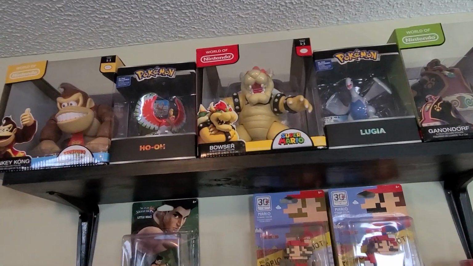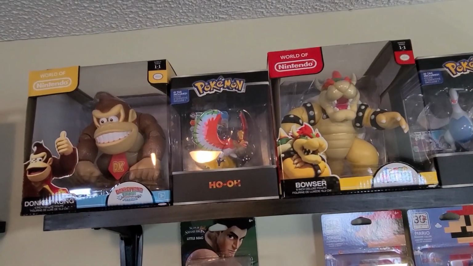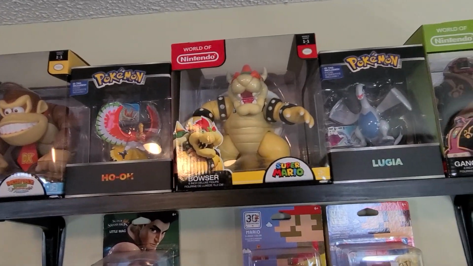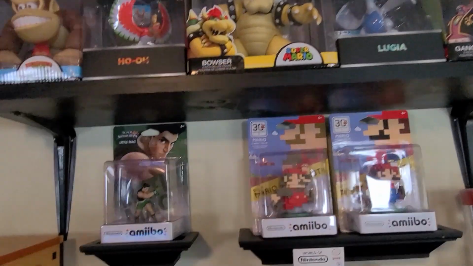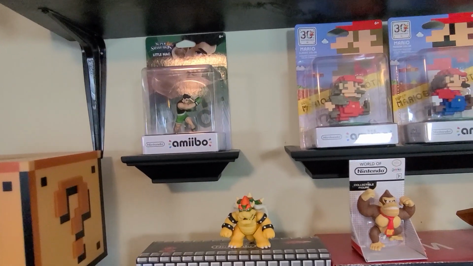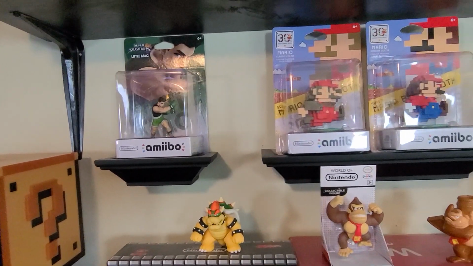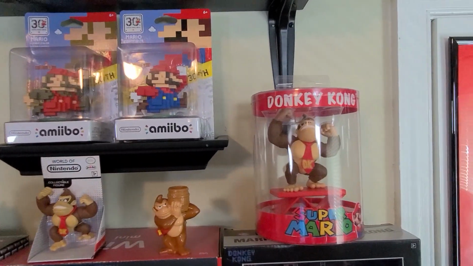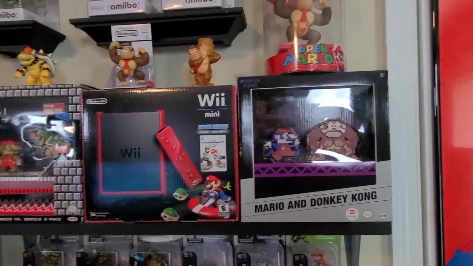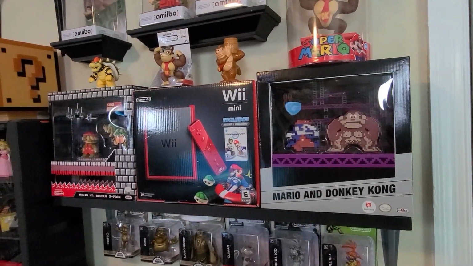I got some more top shelf stuff here. The big Donkey Kong, Bowser, separate individual Ho-Oh and Lugia. And, of course, you've got the Ganondorf up there from Wind Waker. Little Mac. And then I got both variants of the 30th anniversary 8-bit Mario. Another unique Donkey Kong stuff here. Also keep the Wii Mini.